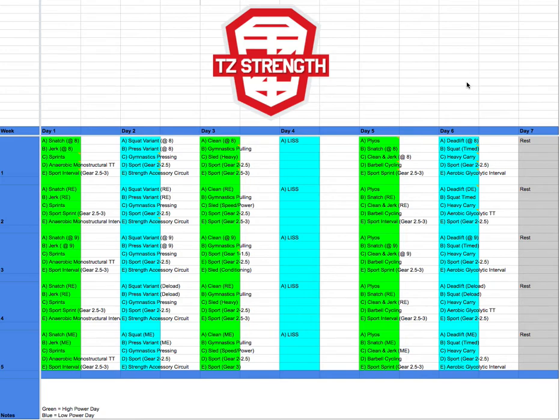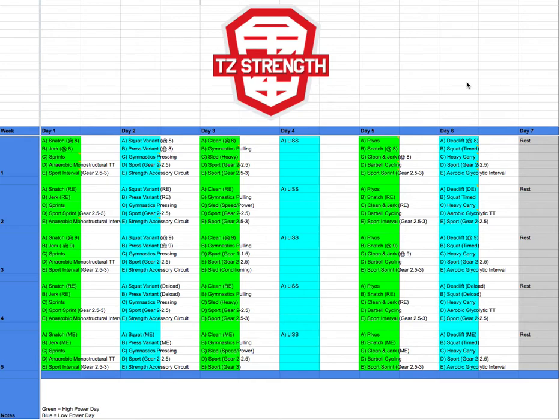Sport, we have 2 workouts in this day. One's going to be between 6 and 9 minutes. One's going to be between 9 and 12 minutes. Again, that can change around. That's just the structure. The only difference there is that in week 3, we have a gear 1 to 1.5 workout. So that's only 1 in the entire 5 weeks. That may change as I modify things, as I actually program, but that's how frequently I have it programmed in.